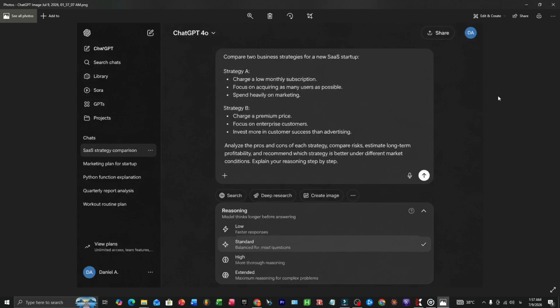The trade-off is that they take a little longer, but that extra time often leads to a more accurate and thoughtful answer. Many reasoning models also let you choose how much effort your problem actually needs. Simple questions are answered quickly, while more challenging ones may receive additional reasoning automatically. That means you can often leave the model selection on its default or automatic setting and still get excellent results. But if an answer feels too shallow for a complicated problem, it's worth manually switching to a reasoning-focused model and asking again. The difference can be surprisingly noticeable.